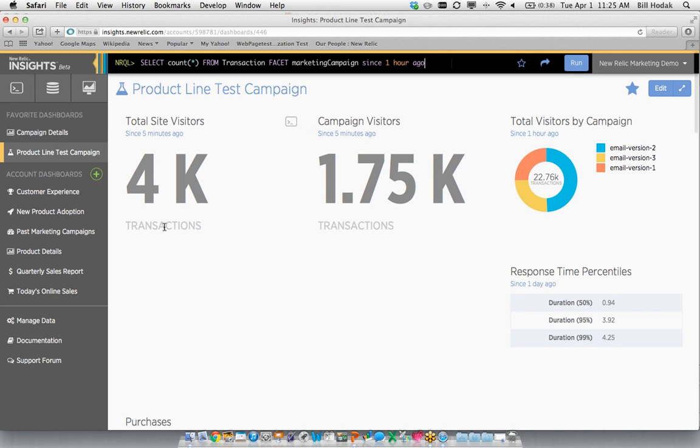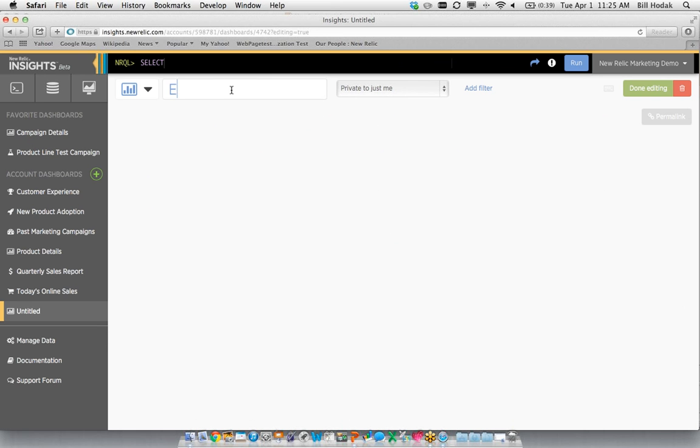So what I'm going to do is create a brand new dashboard and try to build out as much information as I can, and watch how quickly one is able to build interesting insights and then iterate on the data that they get. Some of this will be similar to what you just saw in the dashboard I've already built, but I'm going to start out with a basic question, which is I just want to know how many people are on my site right now.